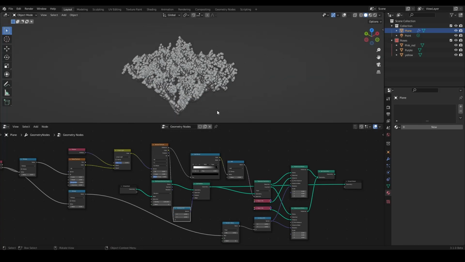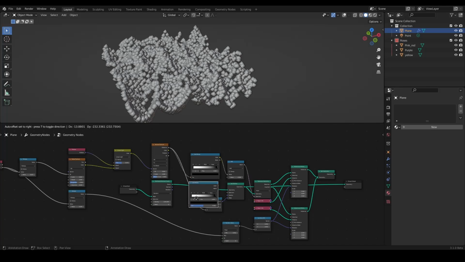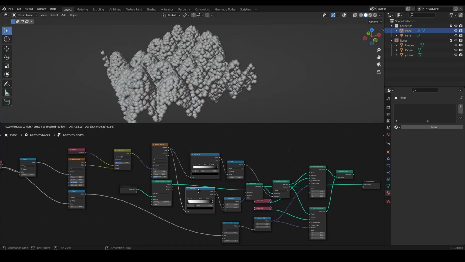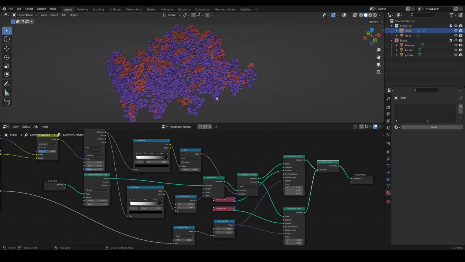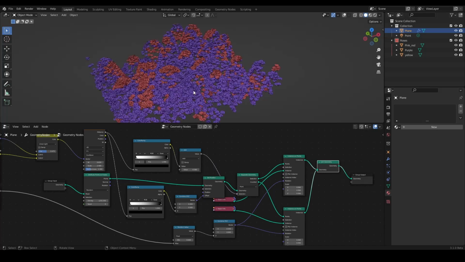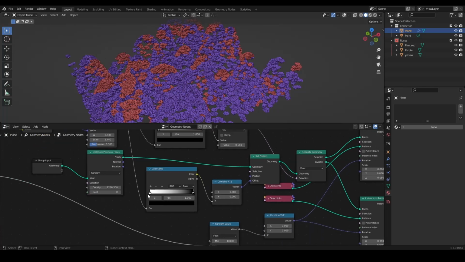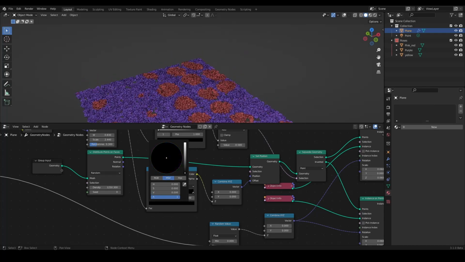And you can see it's a bit extreme. So let's use another color ramp here. Just like that. And let's view it with our roses. So yeah, this is a bit extreme. So let's lower this a bit.